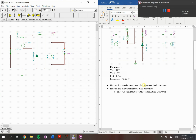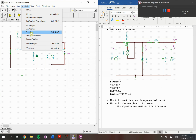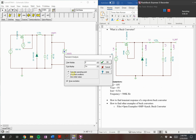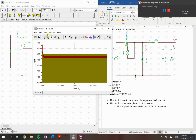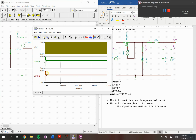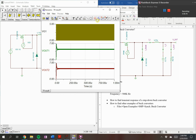In order to run the transient, we'll go through analysis, and we can hit transient right here. You want to calculate at operating point and draw the excitation. 1 millisecond is fine for this example. And it looks kind of messy now, but if you go into view and separate curves, you should be able to see here, same graph as expected.